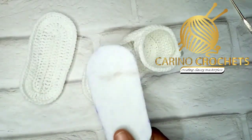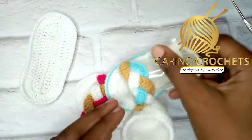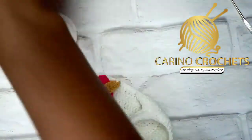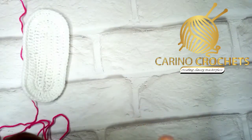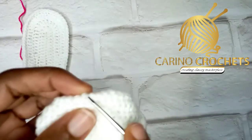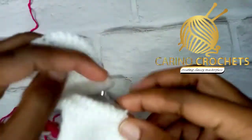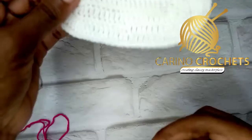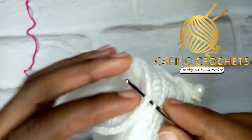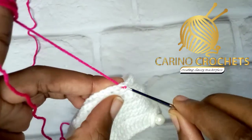This is our insole from the beginning. I'm going to pick the pink yarn — you can see how I used a color to go around for the blue version. With my yarn and 1.5mm hook, starting from the back. Pick the one in the middle, then remember the back loop we left while working — that's what we'll use to join the two soles together. For the second sole, pick the two loops together.